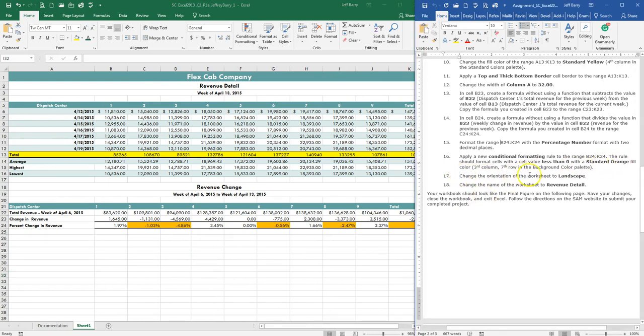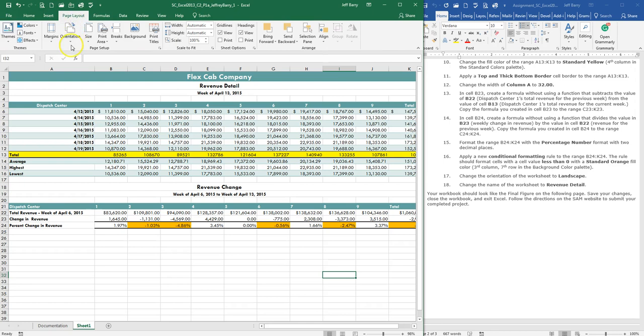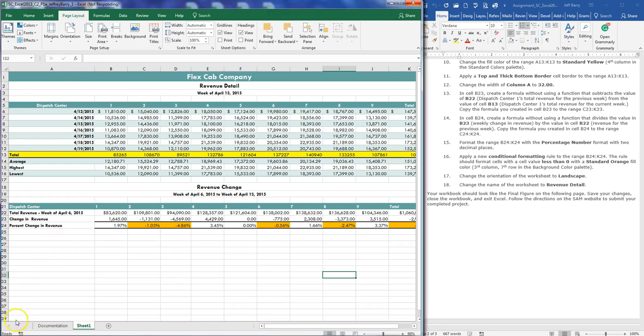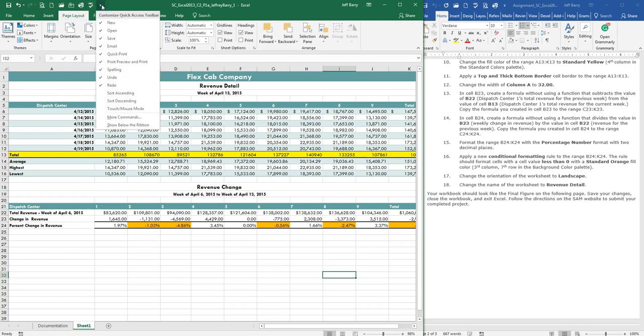Now it says change the orientation of the worksheet to landscape. So with landscape, we want to go to our page layout tab on what's called the ribbon and go to our orientation and change from portrait to landscape. Now once that layout's changed, we can tell if you have your print preview, and you can add buttons up here by coming over here.